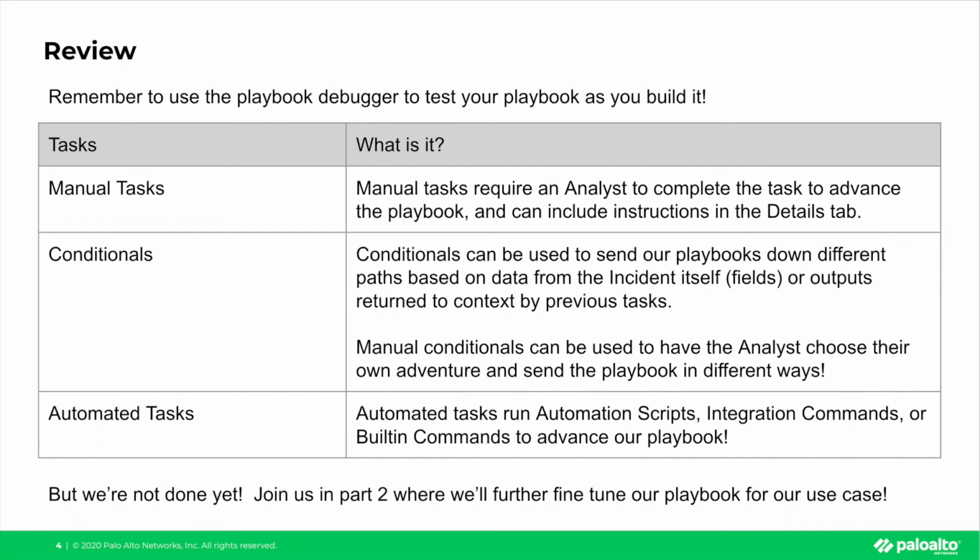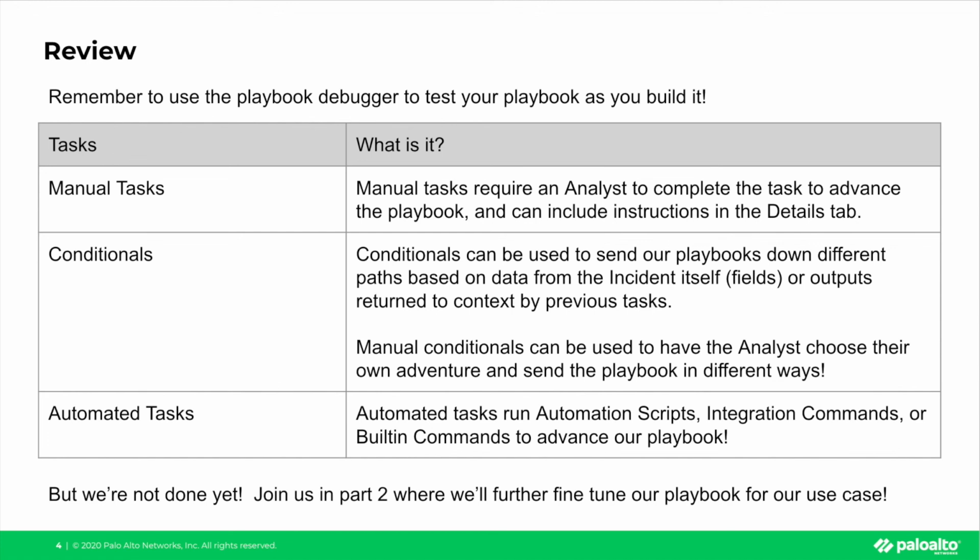Quick review. Remember to use that Playbook Debugger to test your playbook as you build it. You have options to override inputs, use existing incident data to test, as well as skip tasks and automations that you do not want it to perform as you build it out. Now in this video, we built out a playbook using a variety of tasks, including manual tasks, which require an analyst to complete the task to advance the playbook. Remember, you can provide instructions in those tasks to your analysts, making the playbook your response process.